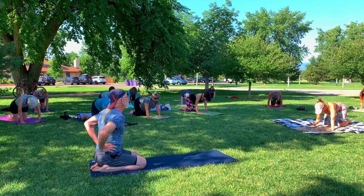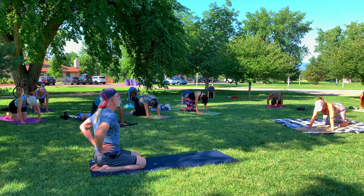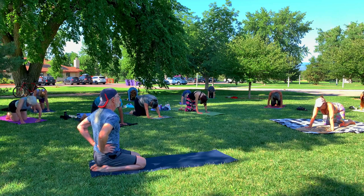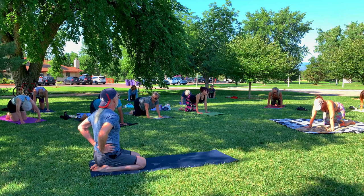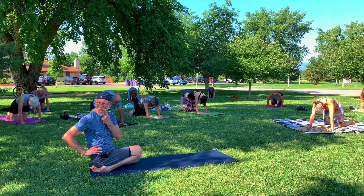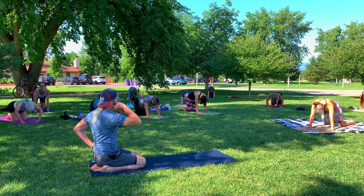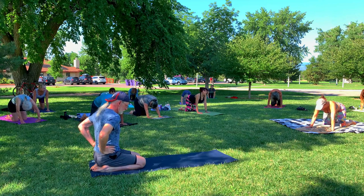Inhale to cow pose, and exhale to cat. We're going to flow through seven times. Six more. Inhaling to cow and exhaling to cat. Keep it going five more times. Big, beautiful, deep breaths. And three more times through.